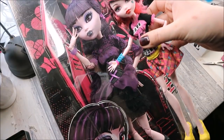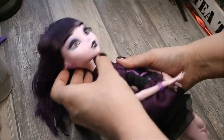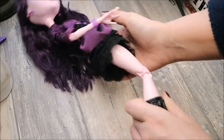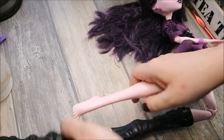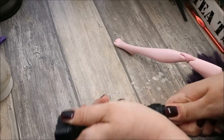I'm really a huge fan of big Monster High dolls, first of all because they have extra joints on their legs, arms and under the chest. So these dolls can pose and articulate much better than the regular ones. And because of this, they look much more realistic and natural.